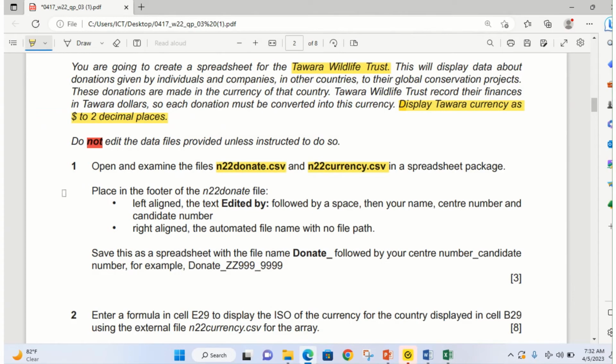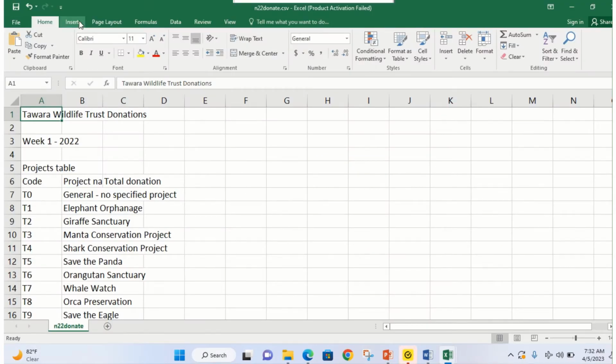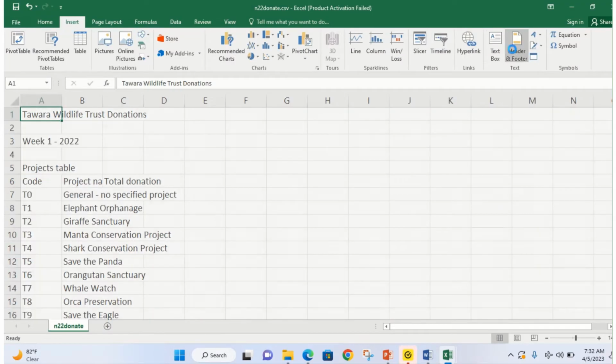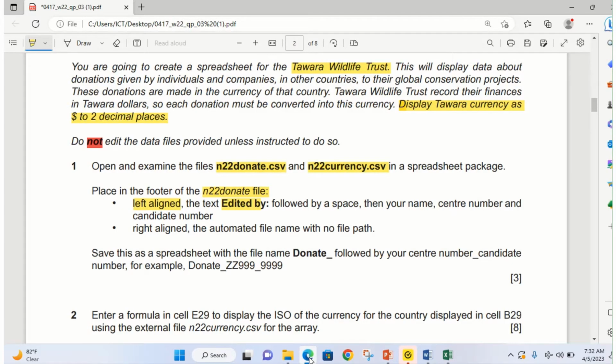So then the next instruction is place in the footer of the n22 donate file, in the footer left align, the text edited by, followed by a space, then your name, center number, and candidate number. Okay, let's do that. In the donate file, insert, you go to header and footer, and the instruction says you should put in the footer left align.